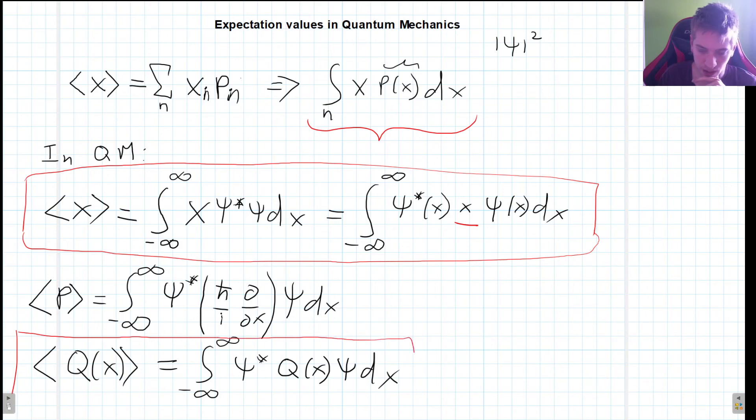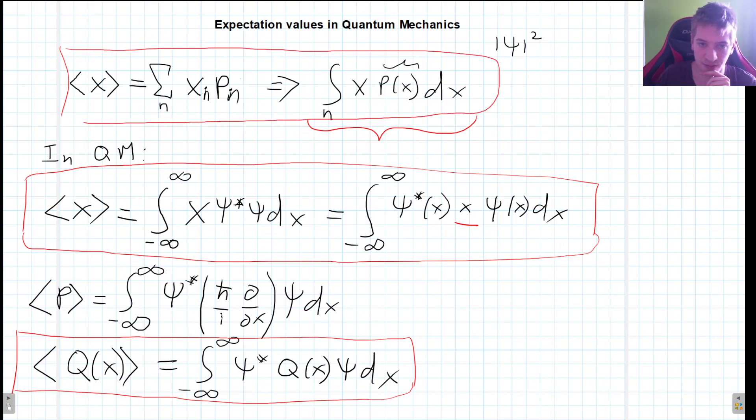So if you have an operator and you want to know what is the expectation value, then this is going to be what tells you this expectation value. We're going to be doing a lot of calculations. I will do a few examples on this topic because it's very important and we will be continuing to come back to use this, so I cannot stress enough how important it is that you know and understand these formulas. They all come from this fact from statistics that expectation value is just this sum of probabilities times the value of each probability.